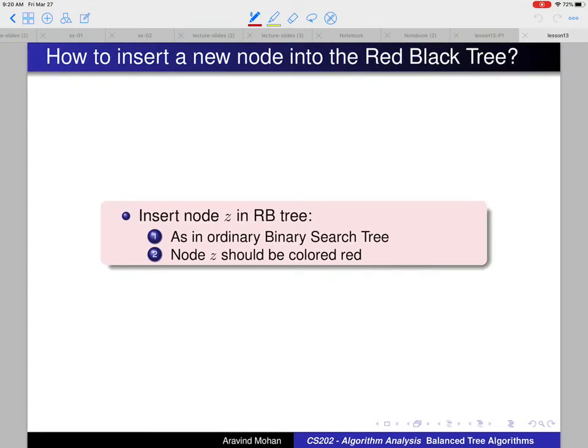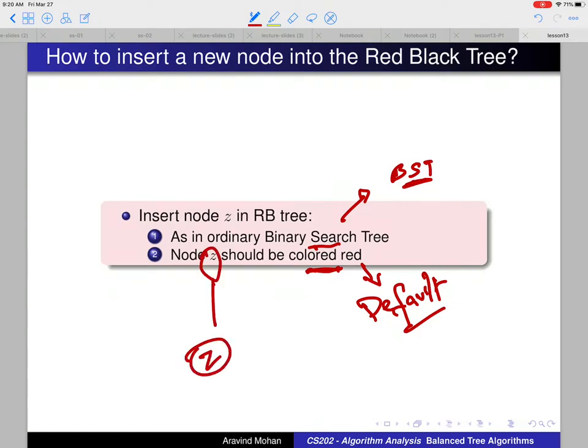One thing that we should keep in mind when we want to insert a new node in a red-black tree is that there's a two-step process. Firstly, we insert the node exactly the same way as we do for BST, right? If we recall for BST, we go by branch, and we find the spot where we would want to insert a new node. The second thing to keep in mind is that all new nodes are colored red by default, right? Let's call that new node Z, and this Z should be of red color by default, right?